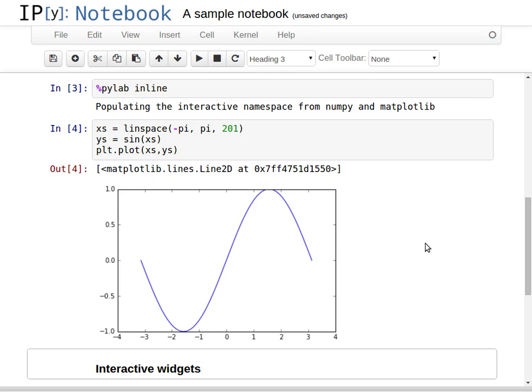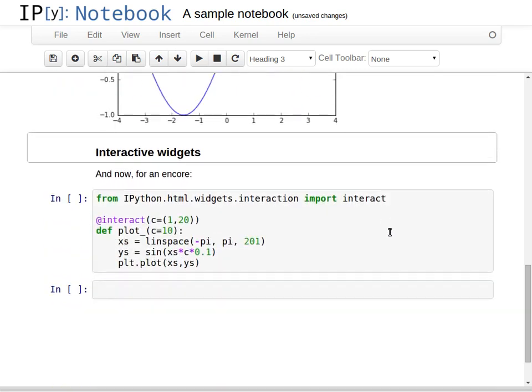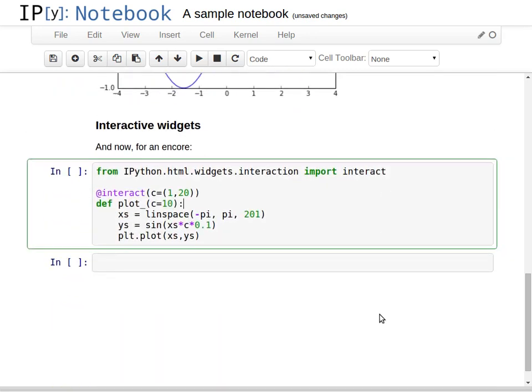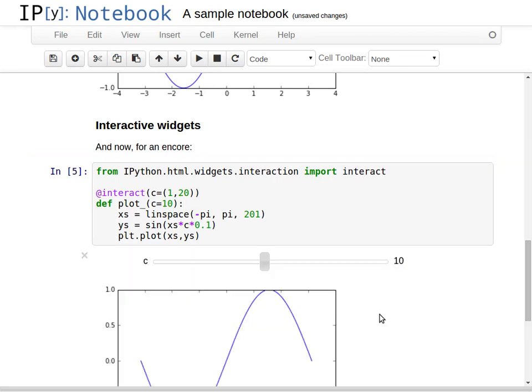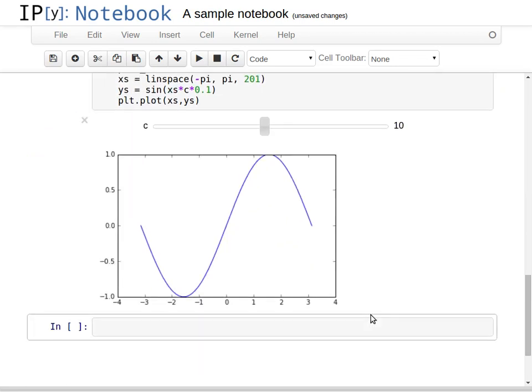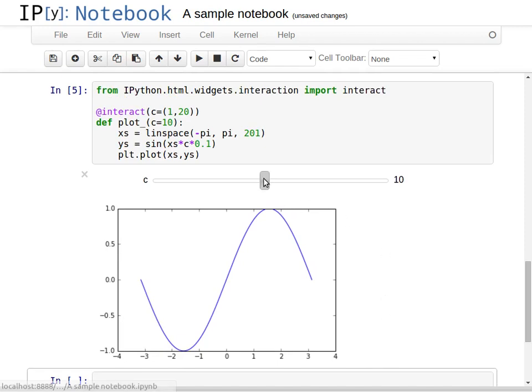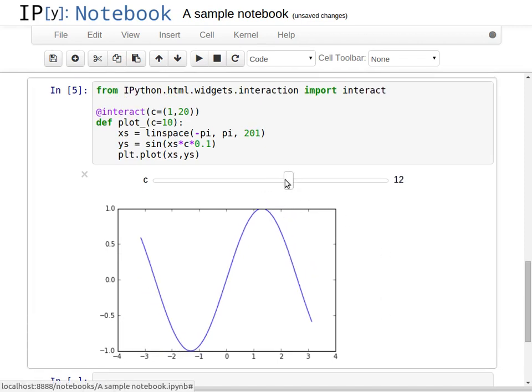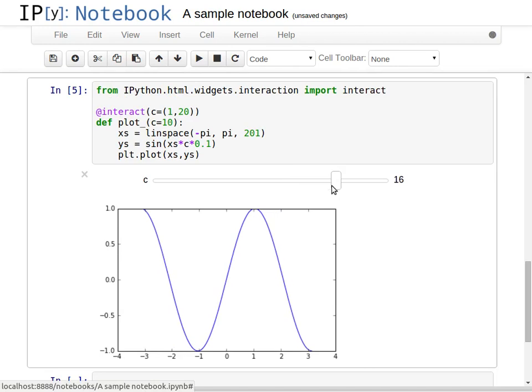And what might come as a surprise even to some that already used IPython Notebook is that in recent versions, there are interactive capabilities. So for instance, I can do things like this live in the browser and see things change.